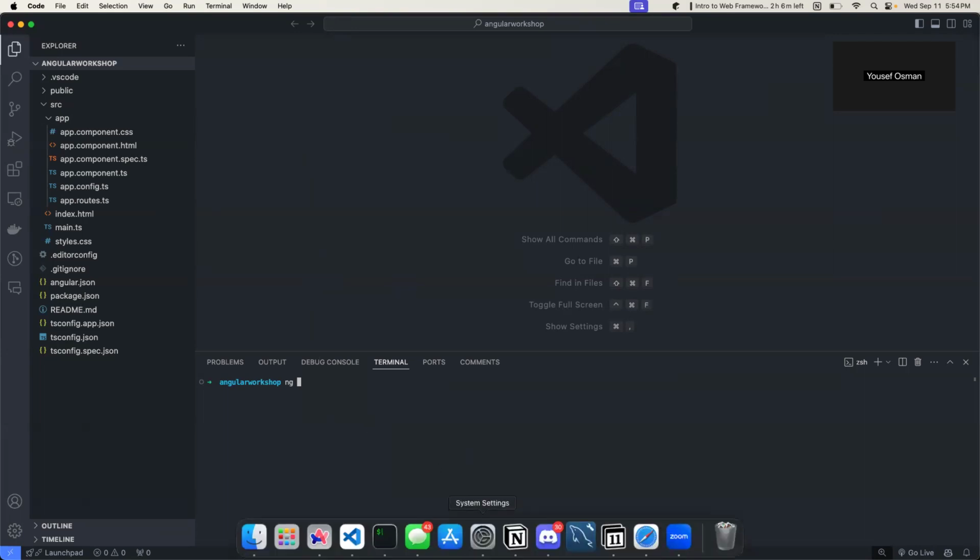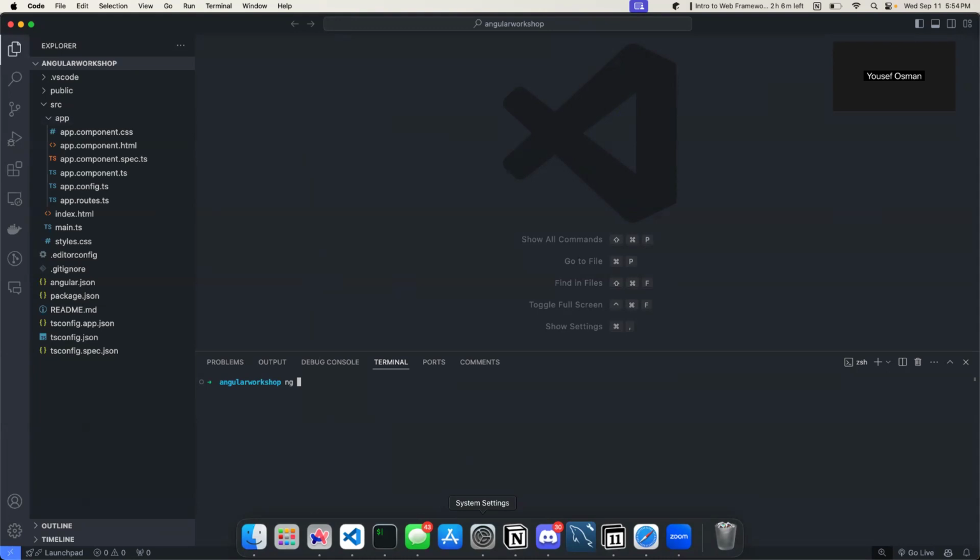If you don't have this command, go to where the folder is, open up VS Code, and drag and drop it into the folder section. So ng, like I said, your bread and butter, is what you use to generate your component and run the Angular application, which is what we're about to start doing.